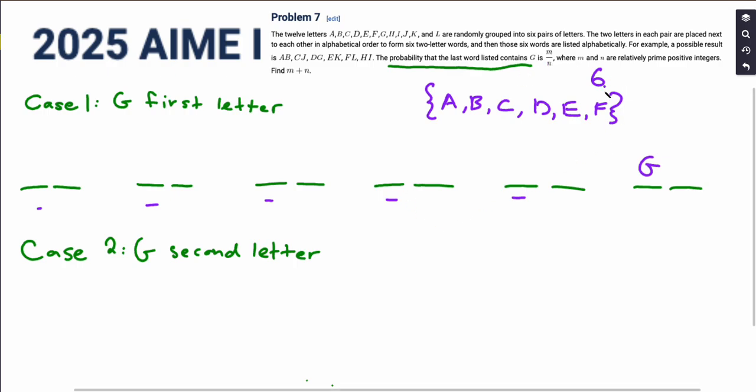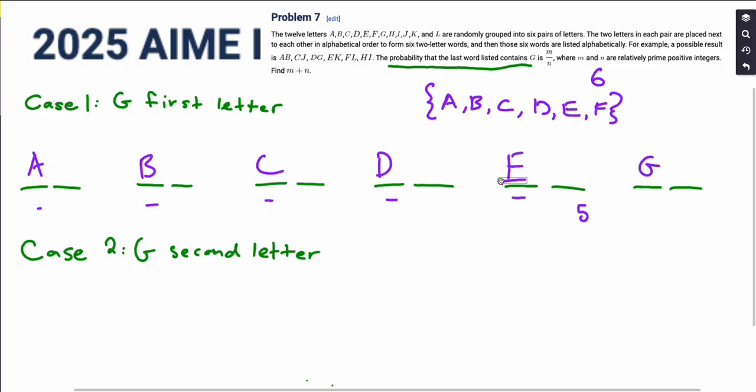Well, the problem with doing this and multiplying by the total number of combinations is that depending on which letter we leave out, there actually may be different total numbers of combinations. So, say we are to leave F out, and the first letters are going to be A, B, C, D, and E. F definitely cannot go in this last blank, so it has to go in one of these 5 blanks that are the second letter of the first 5 words. So F has 5 choices if it's left out.